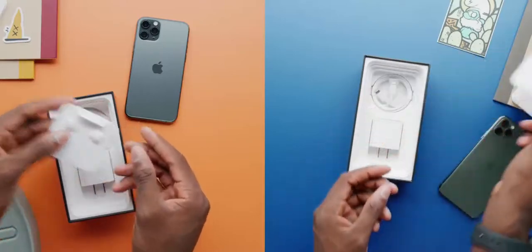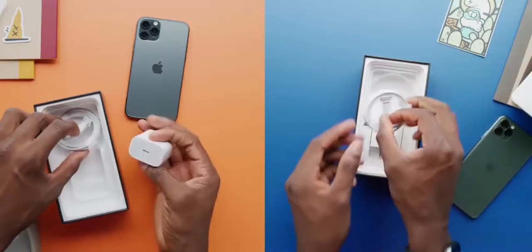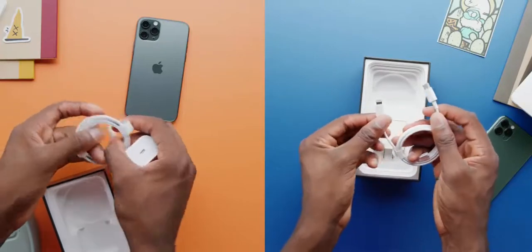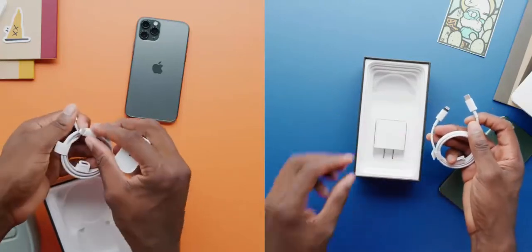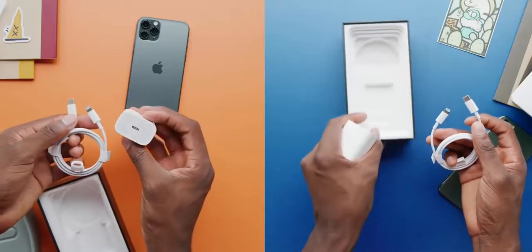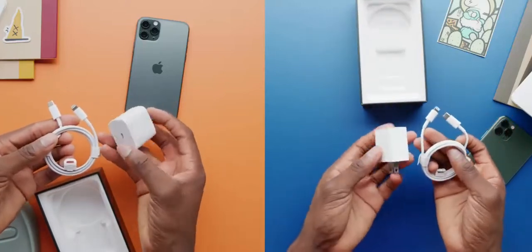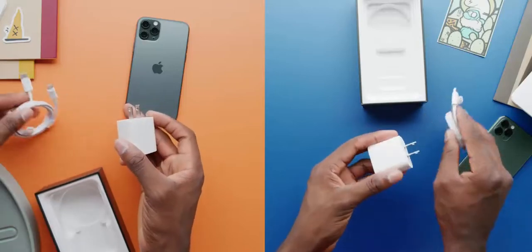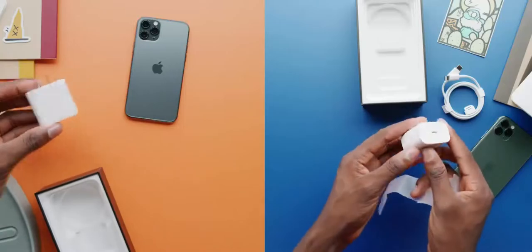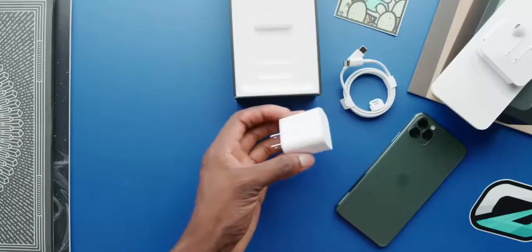And then beside that, finally, here's what's new. There's an included 18-watt USB Type-C fast charging brick in the box, and then a USB Type-C to Lightning cable. So this is the new default iPhone charging solution, the brick and the cable that you'll start to see everywhere. Why not just go USB Type-C all the way to the phone? I don't know, could just be a Lightning licensing thing, kind of stubborn, but there you have it.